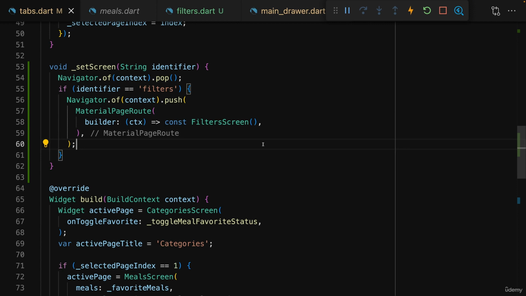And since this is also a pattern you should know, I'm also going to show you how this could be implemented, because it's really straightforward to do. You just replace push, for example here in the tabs screen file, with push replacement. And the rest stays as it is. But this will now make sure that filters screen is not pushed as a new screen onto the stack of screens, but that instead the currently active screen, in this case tabs screen, will be replaced with the filters screen. And therefore the back button wouldn't work because there is nowhere to go back to.